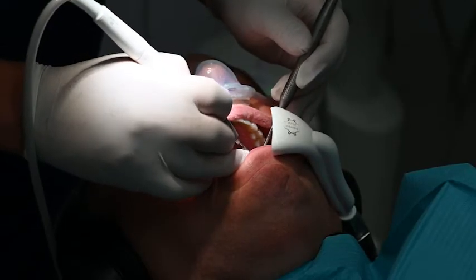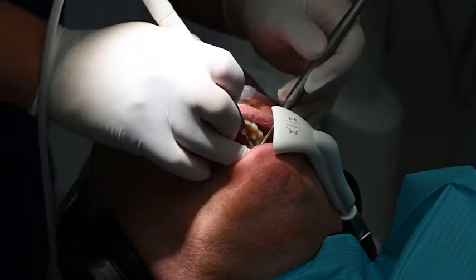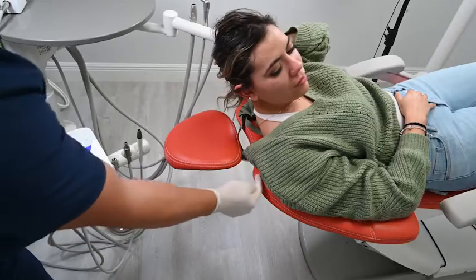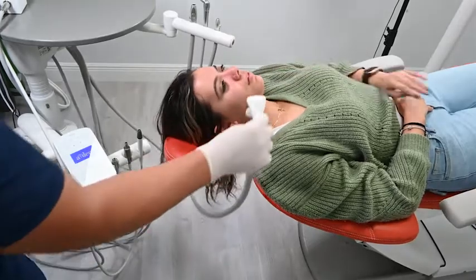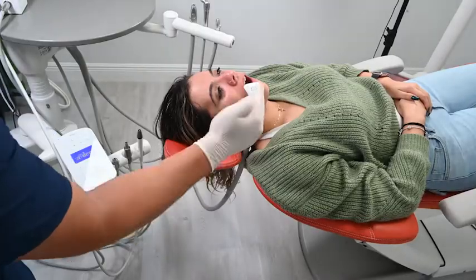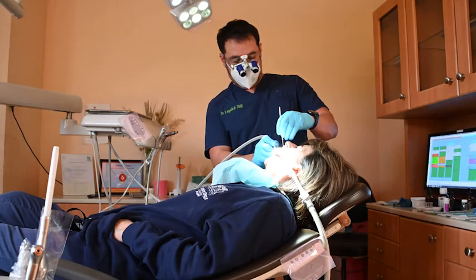When used properly, it should be very comfortable and most patients will not even realize you are using a new device. When sitting the patient, it is important to have them in a supine position and make sure there is sufficient room to allow the HVE hose to fall in between the headrest and the chair. The HVE hose should be perpendicular to the floor and patient. Sitting them at a 45 degree angle can be done, but you need to make sure there is enough slack in the HVE line to not cause any additional tension in the line. It is not recommended to use the aerosol assist above a 45 degree position.